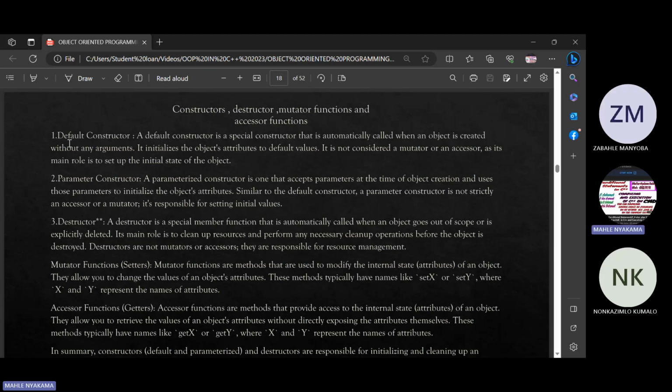So that means that we want to initialize our variables. If we are talking about initializing our object, we want to initialize these variables, the name, the surname, and the ID, because they belong to the object of the patient. You see? Yes. And then let's go to another constructor.